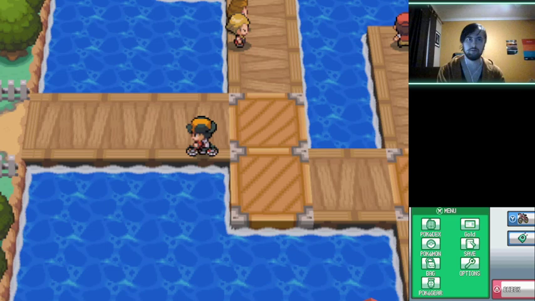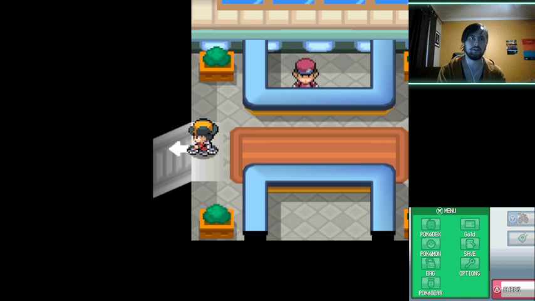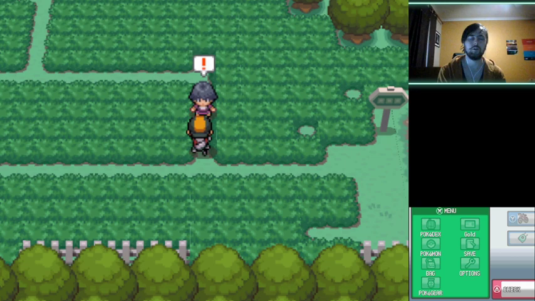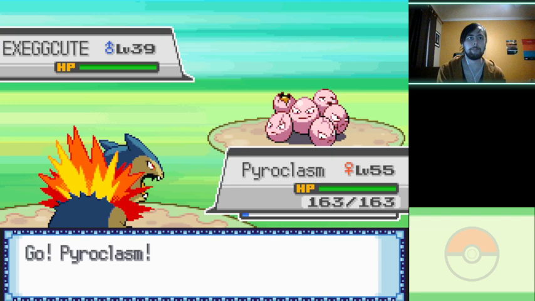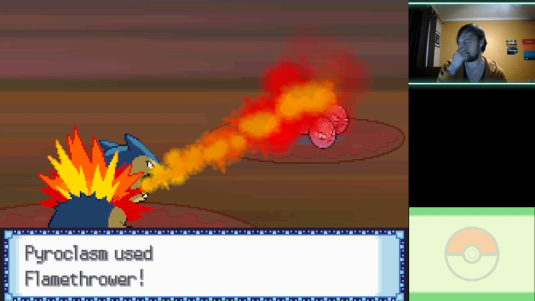Route 11 here. I haven't got the Snorlax yet, so I don't think I have, actually. Jesus Christ, they've made this one more annoying. Psychics. Psychics are fun. Yeah, I turned on set mode because I like set mode. Psychic Herman! Execute. Just gonna massacre this. Pyroclasm's got Headbutt. I can use Headbutt on things. That's easy. I don't know why I didn't think of that.